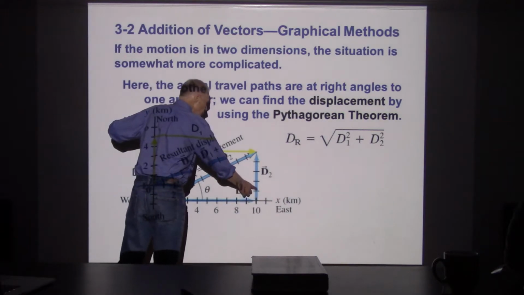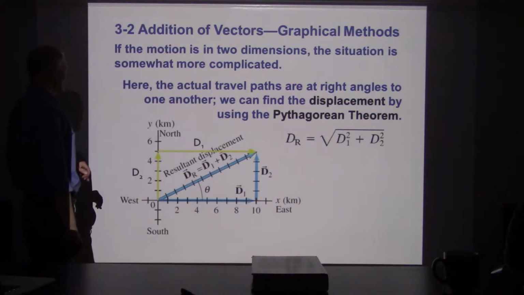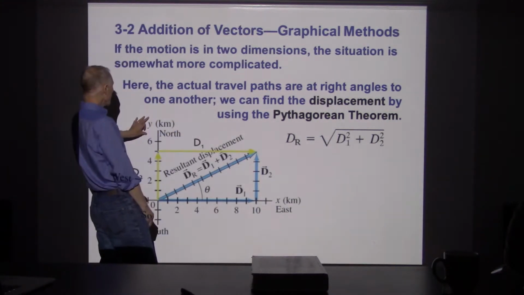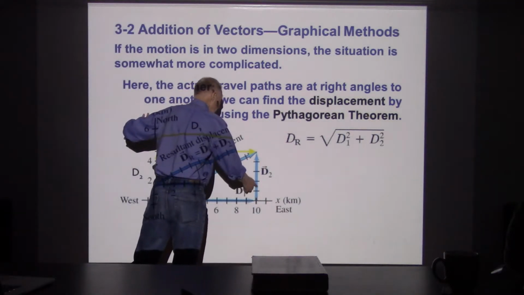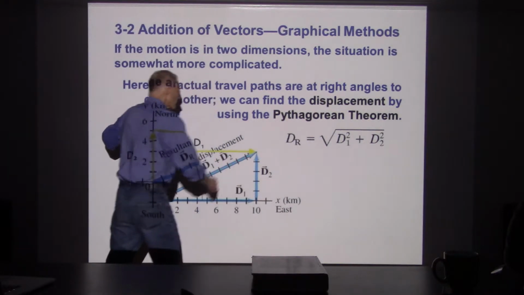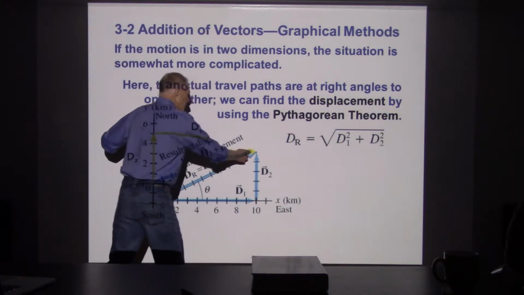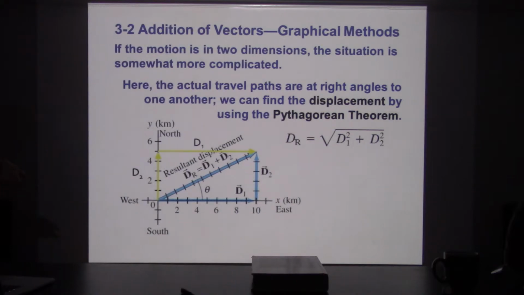And then what we do is we have 2, 4, 6, 8, 1, 2, 3, 4, I guess it's 5, huh? Yeah, 5 in the north, or the y direction is what they're calling it. And so that's 10 kilometers this way and 5 here. Now where that leaves us is at that point right there. So it's got an x component to it, and it's got a y component now for the displacement. The x is equal to 10, and the y is equal to 5.